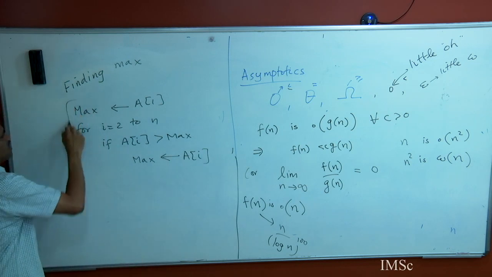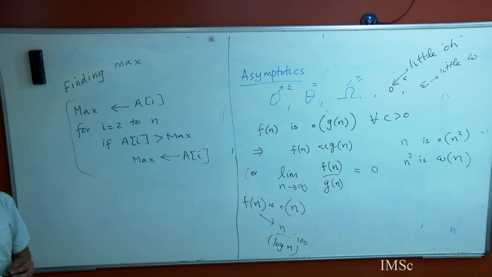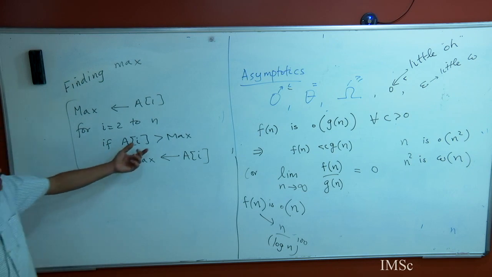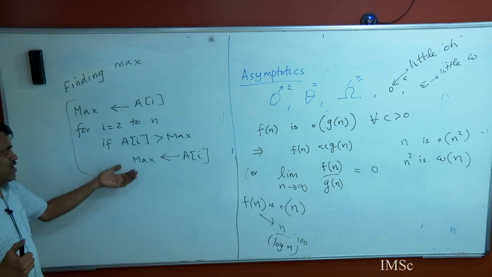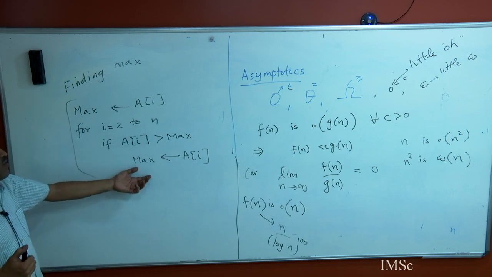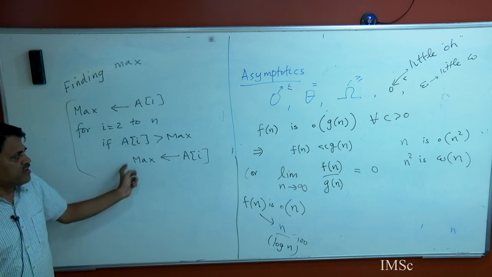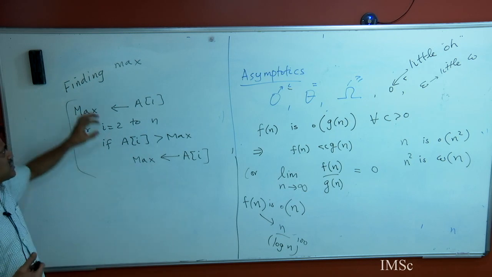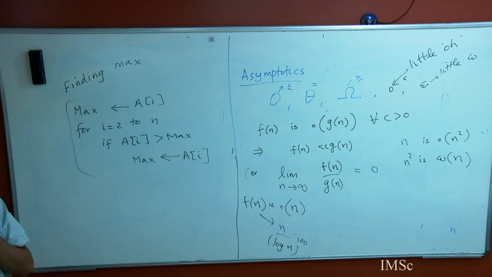And this is the finding max algorithm, which took n minus 1 comparisons, because you are doing n minus 1 comparisons, and maybe in the worst case even n minus 1 of these assignment statements plus this assignment statement. If I want to find the second max, what would be an algorithm to do it? Find the max, store it in a variable, and then again apply the find max.